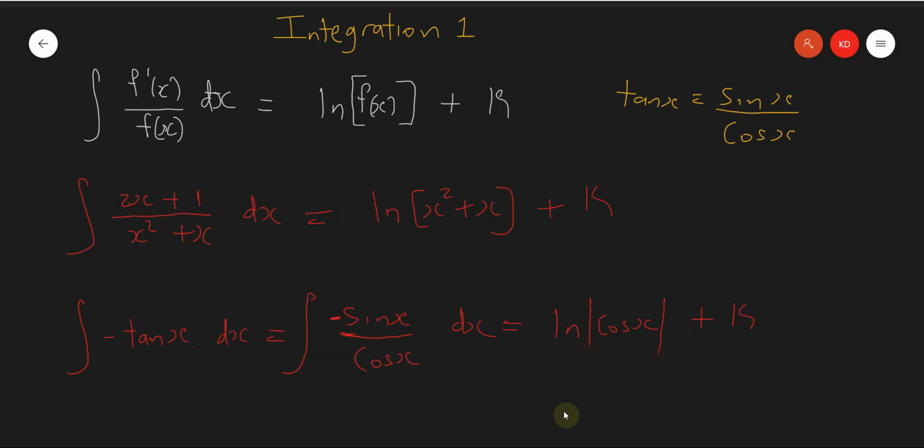And one thing to note is when you write the integral of these types of functions where you have ln, it's always good to use the modulus sign. These lines mean the modulus of the cosine of x. What that simply means is it takes only positive values, being that you cannot find the log of a negative number, so using the modulus sign ensures that only positive numbers are passed into the natural log function, right?